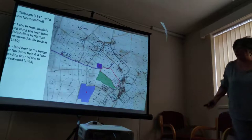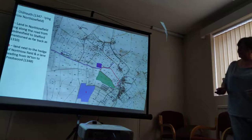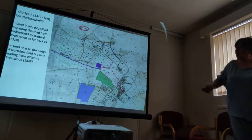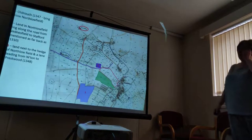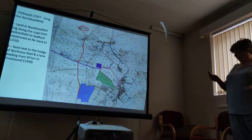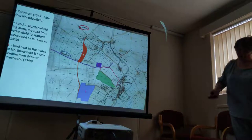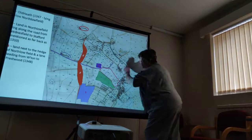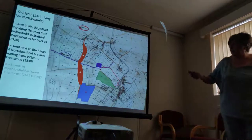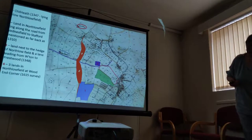We get another mention — land next to the hedge of North Lowfield, and a lane that leads from Wolverhampton to Pressford. That's 1348. So Pressford is at the top there; this is the lane, and it's still there now. From Wolverhampton to Pressford, or Pressford to Wolverhampton, whichever way you want to call it. Which means those bits of land are either going to be along there, or probably along there. I'm beginning to favour the lower ones, because everything seems to be concentrated in that area. So, looking at Hercules and his data: he mentions three lands in North Lowfield at Woodend Corner.